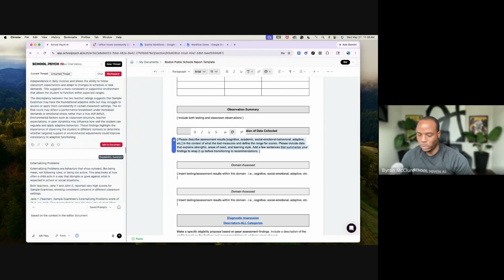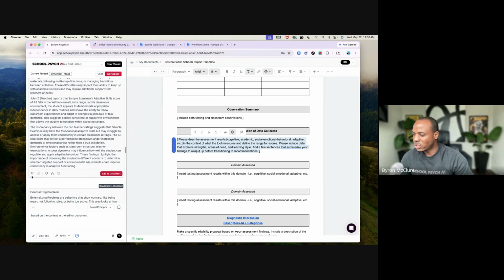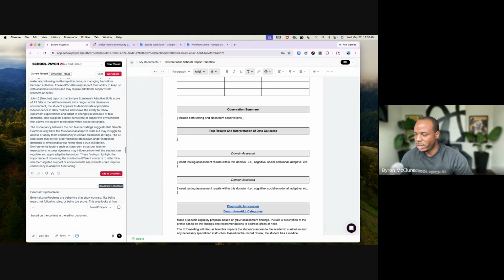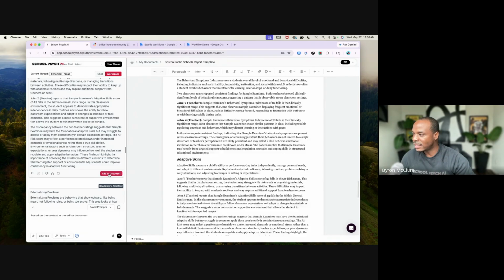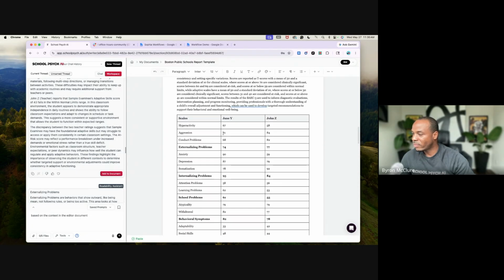And so as an example, what is really powerful about using our editor here, where before I showed you have to copy and paste, if you can see I've highlighted here, I'm just going to delete that. My cursor is right there. Now I'm talking to Sophia, ran the tool. I'm going to click add to document. And now it's right here. And I can continue editing anything that's here.